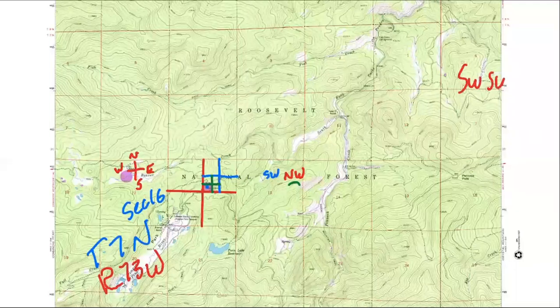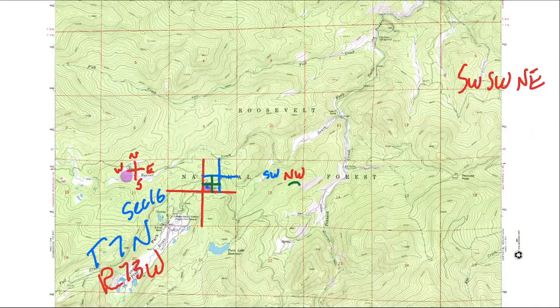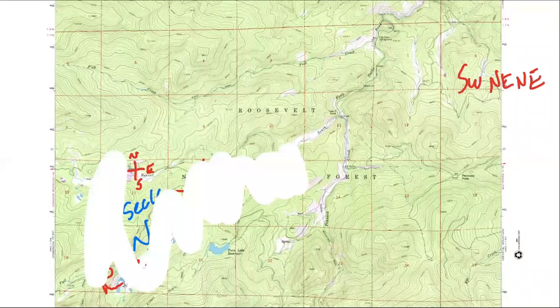Southwest, northeast, northeast, I think is what they said, right? I've got my paper here to make sure I don't screw that up. Yep, southwest, northeast, northeast. So that's what we're going to find. So we are going to figure out the elevation now, and we're supposed to find section 21. So let's do that. Let's get rid of all this.